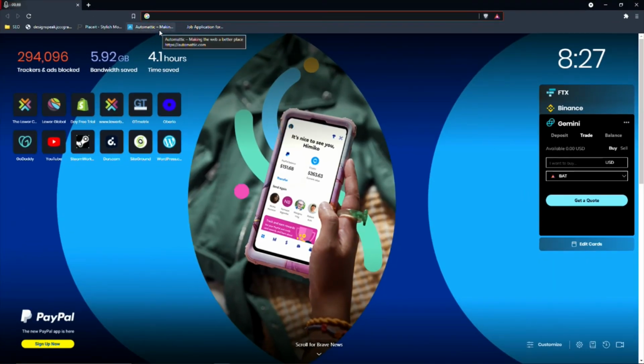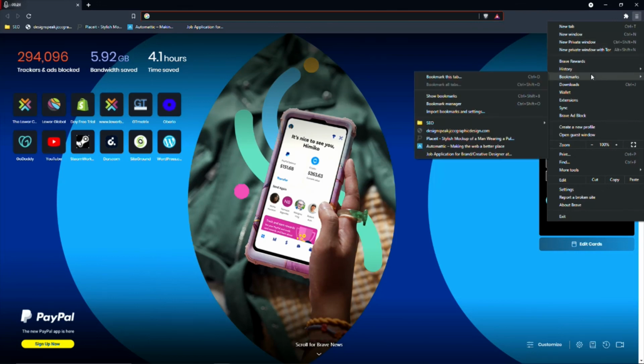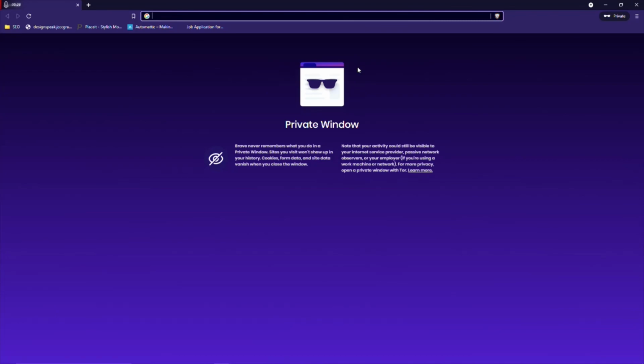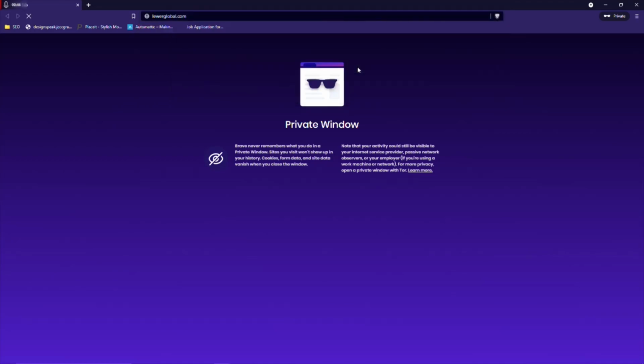So I'm gonna open it up in a new browser, just because there's no cache, so it looks like it's the first time we're visiting. Go to lureglobal.com. It's for student insurance, international student insurance. Like I said, this is a very real site, real company. 65 years they've been working, and yeah, so we'll go ahead and go.